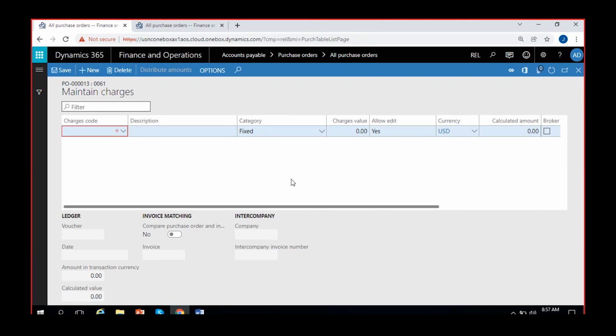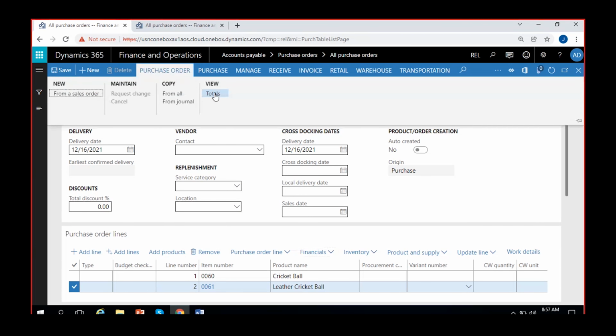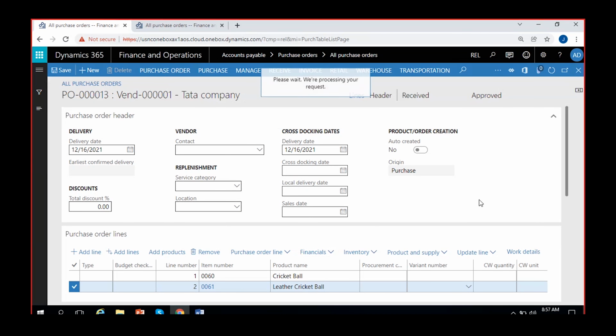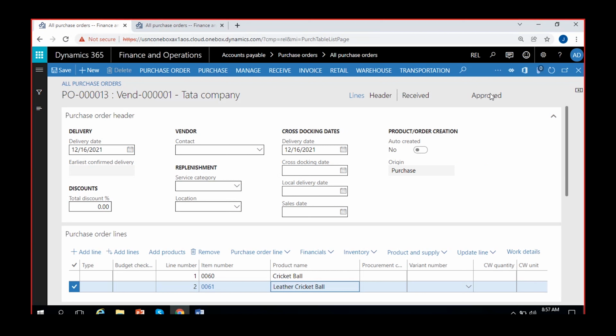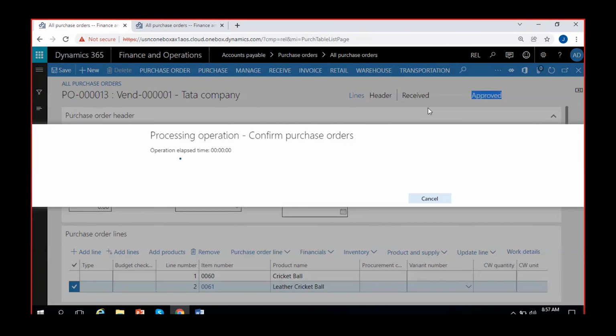Wonderful. For this also, I don't have any other charges. Nothing else here. Okay, you can also check the purchase order totals before you do that. It should be 2500, not more than that. So it is 2500, no charges applicable. But now you see the confirmation status has changed to approved. Since you have made some changes on the order, you have to confirm the purchase order again before you proceed with the invoice. Otherwise, you cannot post the invoice. It says that the order is not confirmed. Now you can go to purchase and confirm it once again.